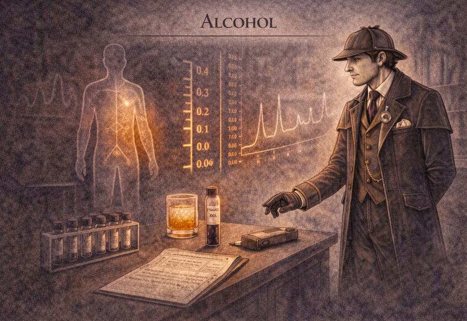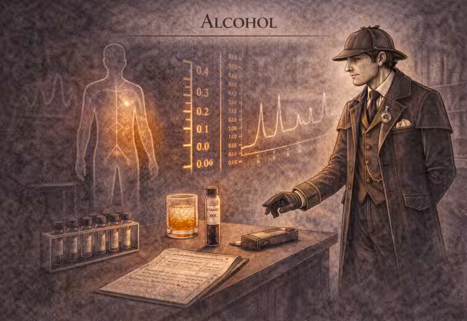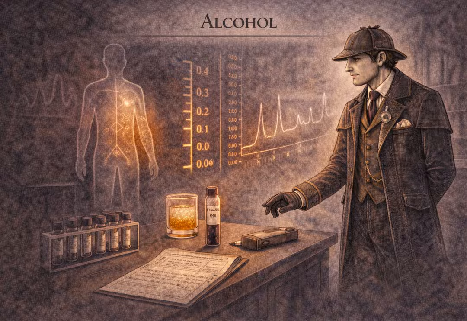Let's follow the molecule. It has crashed the toll booth, flooded the small intestine, and absorbed into the bloodstream. Now we have to talk about how the body defends itself and clears the toxin. We're talking about elimination. The liver is the hero here. But how exactly does it dismantle ethanol? The liver is the body's ultimate filtration plant, and it relies on a very specific 2-step enzymatic oxidation process. This is a core physiological mechanism that every medical professional must have committed to memory. Okay, let's break it down. Step 1. The ethanol molecule is attacked by an enzyme called alcohol dehydrogenase, or ADH. This enzyme strips away hydrogen atoms, converting the ethanol into a new compound called acetaldehyde.